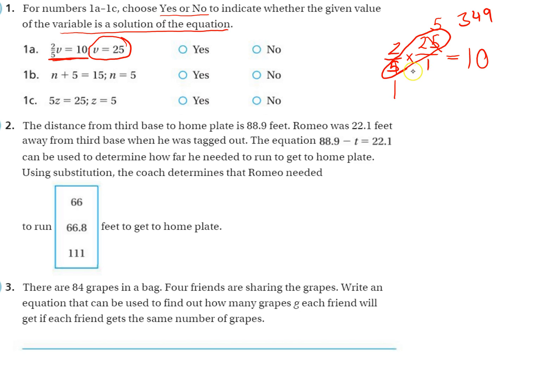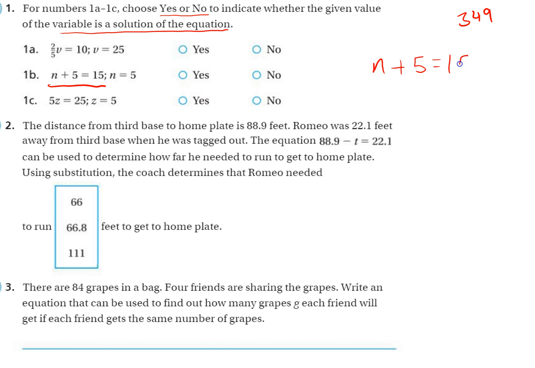Okay, I'm going to erase my work. You never need to, just get more scratch paper. And again, if you need to rewind or anything like that, please do so. Okay, here again we have the equation, and I just rewrite the equation. N plus 5 equals 15. And they told me plug in 5 for n. So where I see the n, I plug in a 5. And is this true? Is 5 plus 5 equal 15? If it does, you bubble in yes. If it doesn't, you bubble in no.